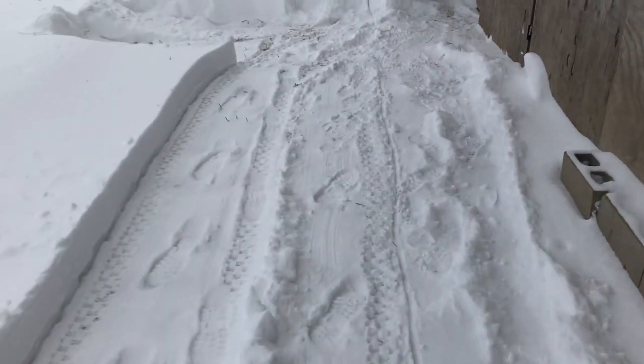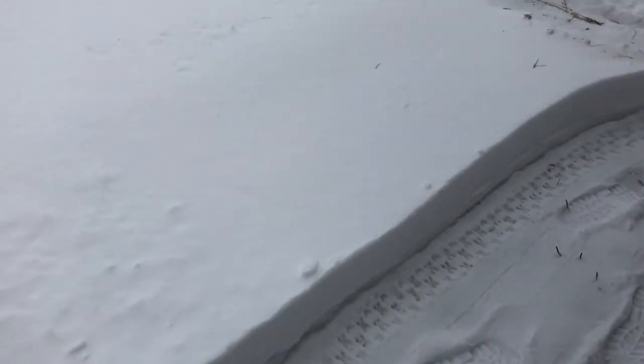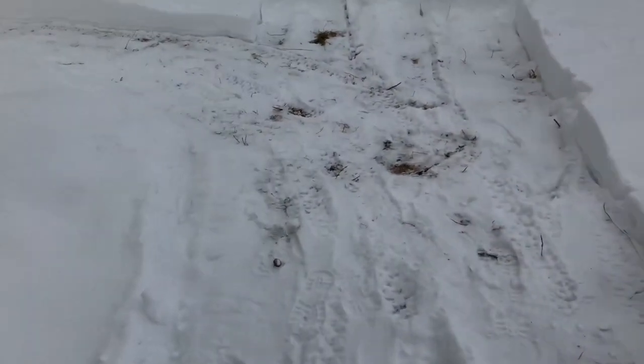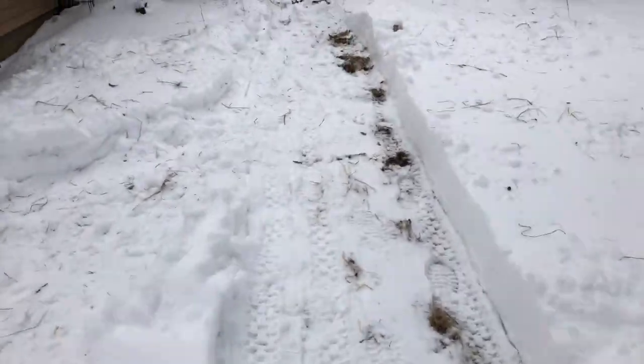We used to have to shovel this by hand. It doesn't look like a lot, but trust me — that's about a foot of snow right there. When you're out here having to shovel a pathway to all this by hand just so you can bring water and feed to your animals, it is not fun. Now I've got maybe an inch and a half of snow under my feet, no problem — my boots get traction, I can walk on it. Works great. I'm going to take you over and show you the other pathway I cut to the barn.